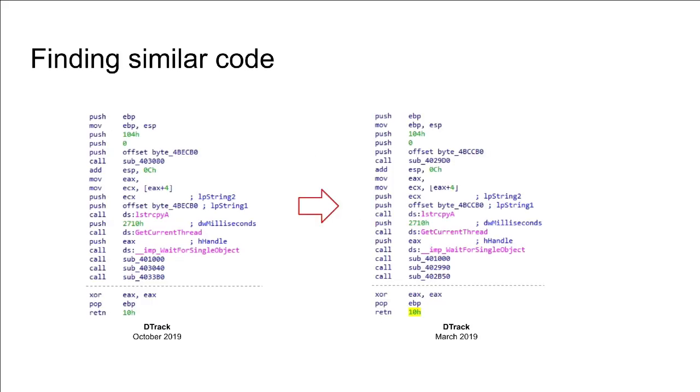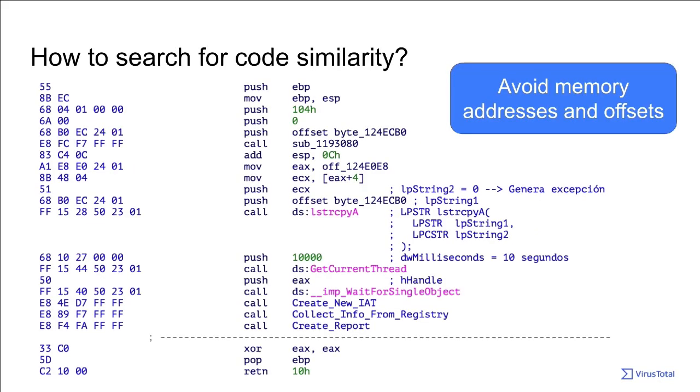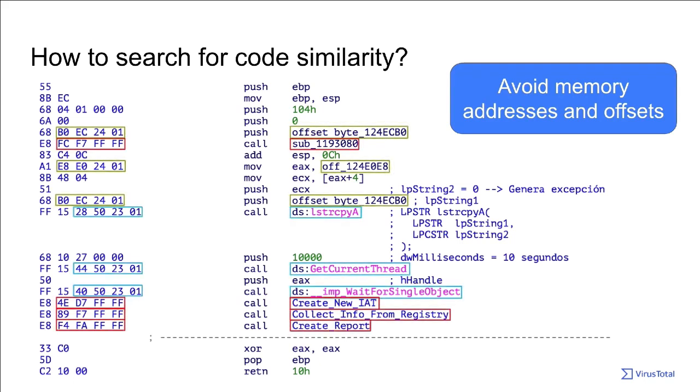Okay, so how can we find similar code? We can see in this slide two sequences of code of the Trick malware. One of them was submitted in October 2019 and the other one in March of the same year. They are quite similar, only differing in the value of memory offsets and addresses. If we are analyzing the October sample, it would be nice to realize that there was a previous version submitted some months before. So in order to search for similar code, we should get rid of all these differences. This way the rest of the bytes will match. And this is how this plugin works, by analyzing the instructions and ignoring operands related to memory addresses. It will then translate this set of instructions into a query that VT-grep understands.